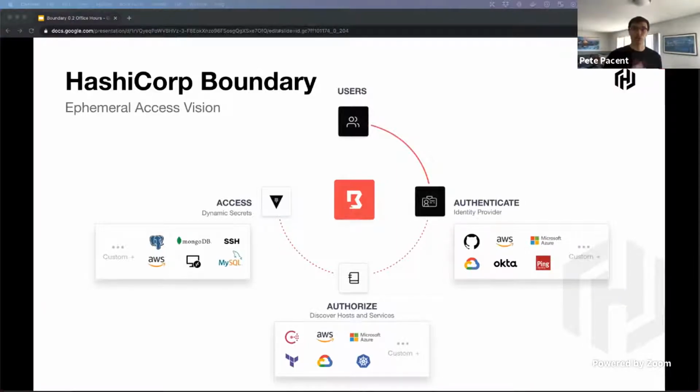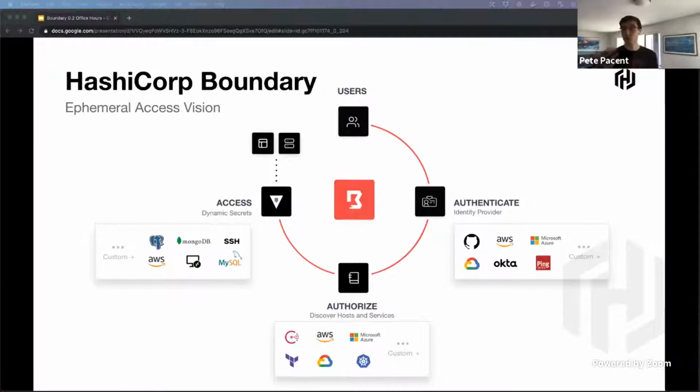From there, have a granular set of identity-based authorizations that manage what systems they can access and connect to, as well as what actions they can perform on those systems. And then, have a single sign-on model to those end systems with secure just-in-time access with multiple different layers of security controls, whether that's just-in-time network access granted by Boundary, or in the future dynamic credentials managed by Vault and brokered by Boundary, or even potentially the ability to introspect traffic on top of that.